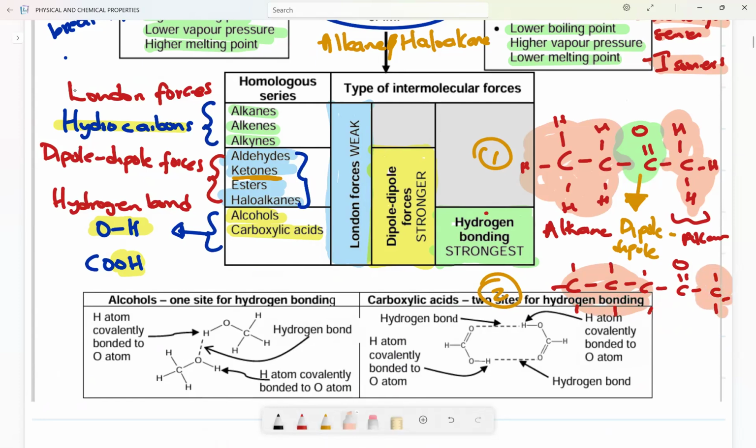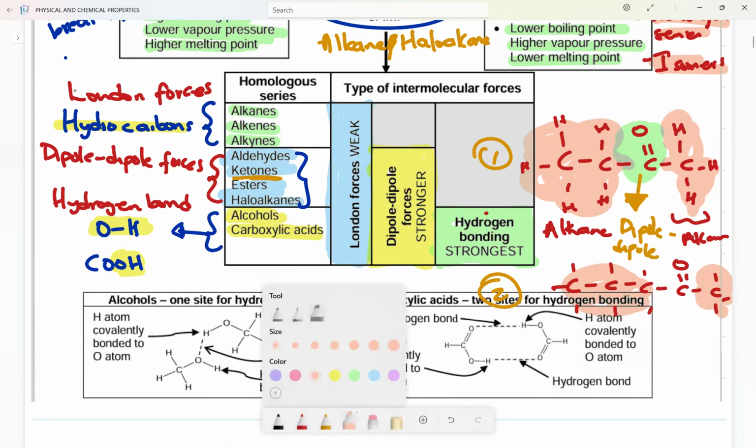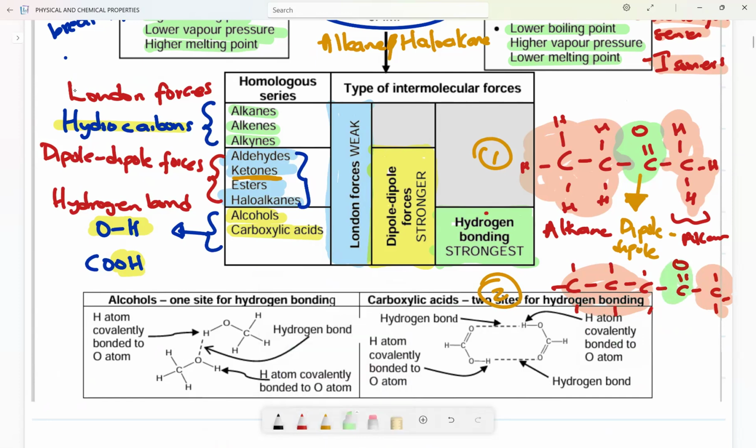Can you see here? I had 3. I cannot say I had 3 London forces, but I had 3 carbons that make the London force. But in this case here, I have 4 London forces, 4 carbons that make London forces. And remember, the dipole is constant for both of them. You cannot compare dipole and just them. This one, they are the same dipole.